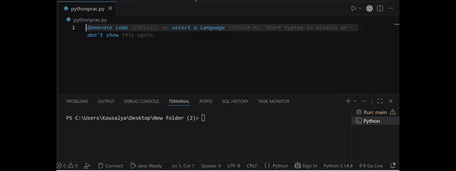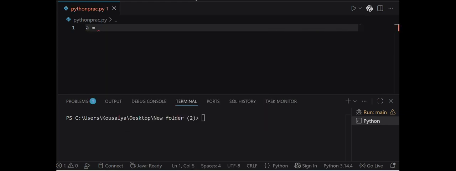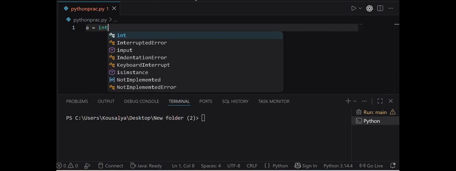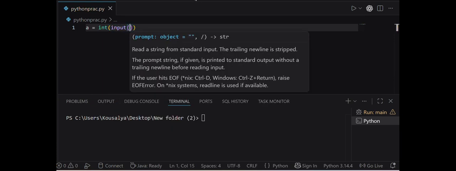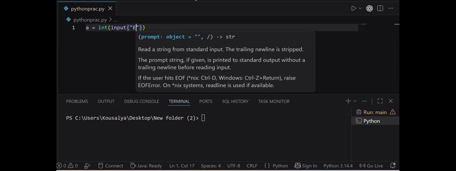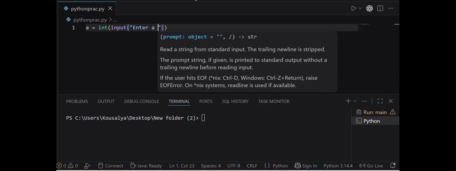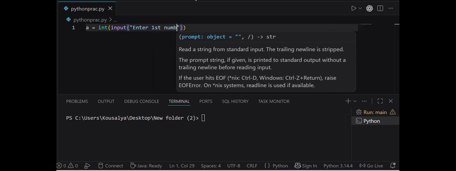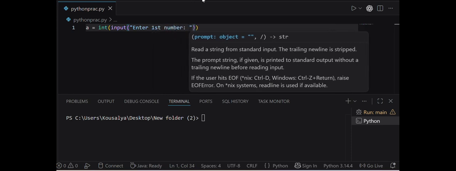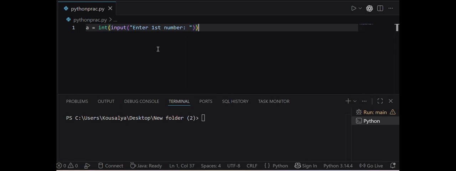So let's take the inputs. A equal to, let's take the input from the user, we use int, input, enter first number. So here we are learning group programs.